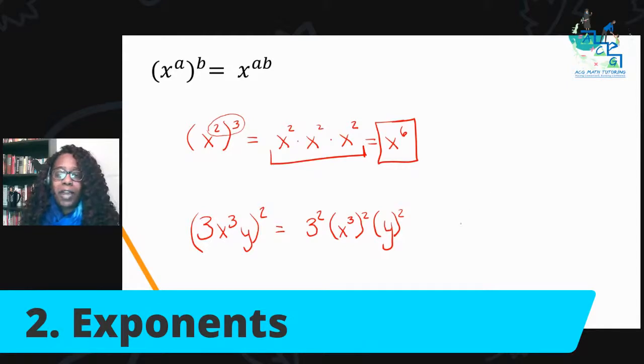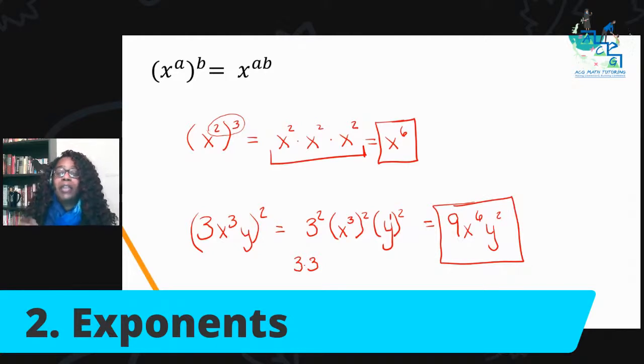So now let's simplify. So 3 squared. 3 squared is the same as saying 3 times 3 because I'm multiplying that base of 3 two times, which gives me a 9. x cubed raised to the second power. When it's 3 times 2, that gives me x to the 6th. y raised to the what? To the first power. If I don't see anything, it's to the first power. So 1 times 2 is 2, so that gives me y squared. This is my solution. A lot of people would say 3x to the 6, y to the second, because they understand the properties of the exponents, but they always forget to raise the 3 or whatever the leading coefficient is.